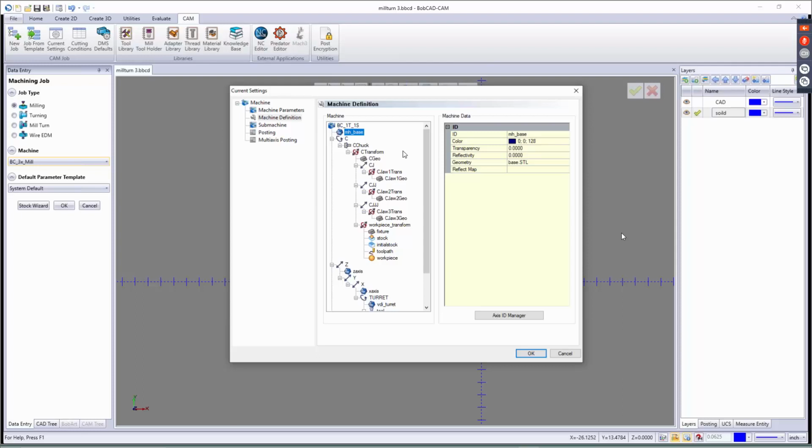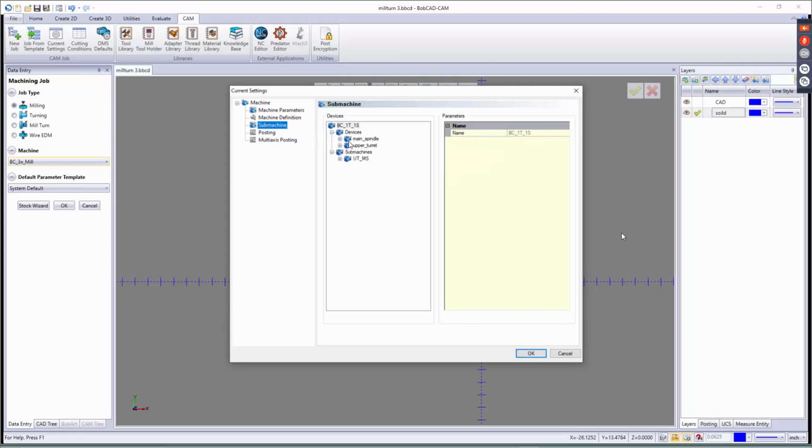There may be some differences in there. Our posting guys go through all this. That's why all that paperwork that I showed you in the posting section for creating a post processor is necessary, because this is what they're going to be putting in there for the kinematics of your machine.